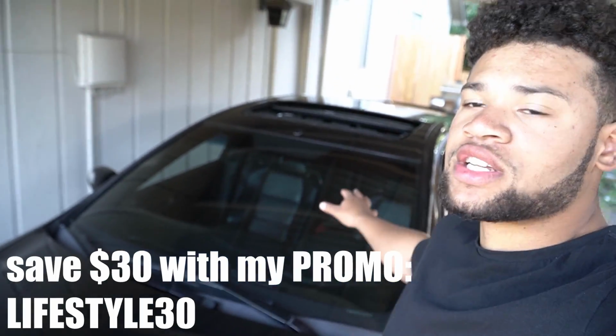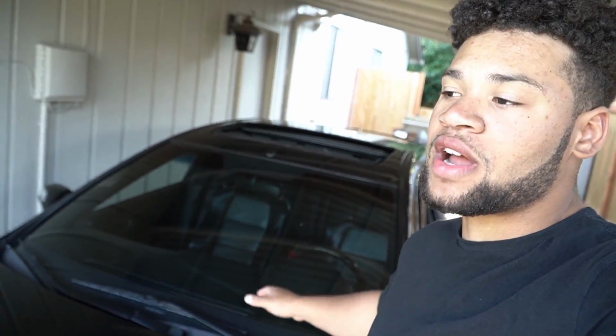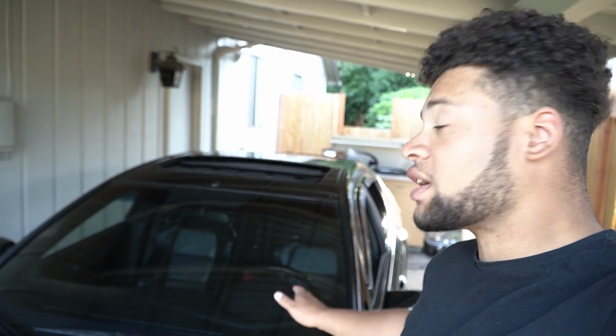I know most of you guys watching have TLs, and I'm gonna share with you three ways you can protect your dash, because everybody's TL's dash cracks. Number one, tint your windshield like I have. I have mine at 40%, you can do 35. I don't recommend any less because it can get dark at night.